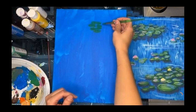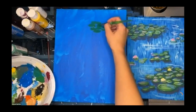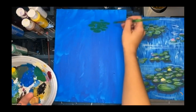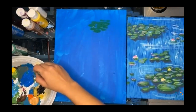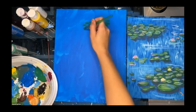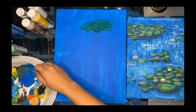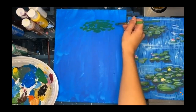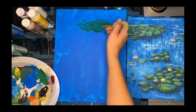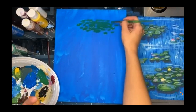Now, a lot of these swipes or lily pads, they're going to overlap. So it's absolutely okay if you overlap so much that you cover some of them, kind of like that. That's okay, it just means you have creative freedom for it later. And I do encourage you guys to go kind of fast on this part, just because you can really tell the difference in your brush strokes. You can tell the difference between a confident, quick stroke and a slightly less confident, smaller stroke.